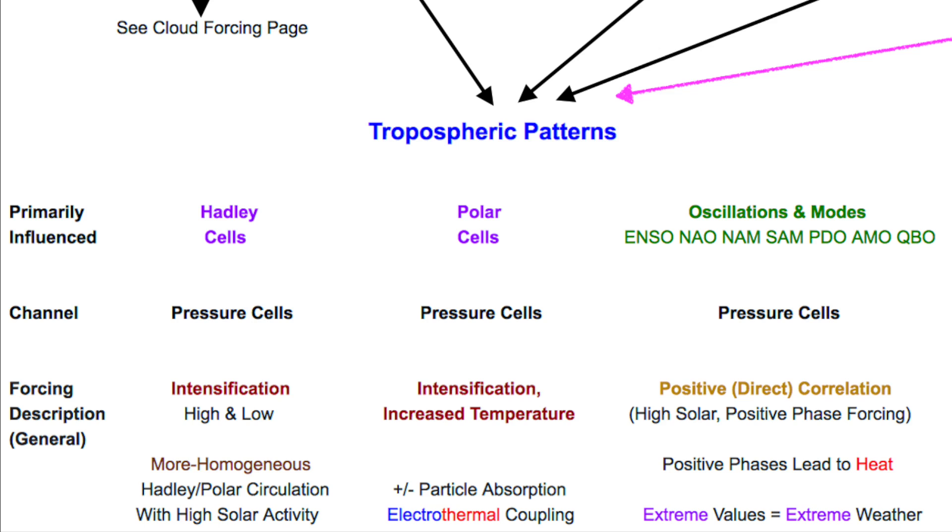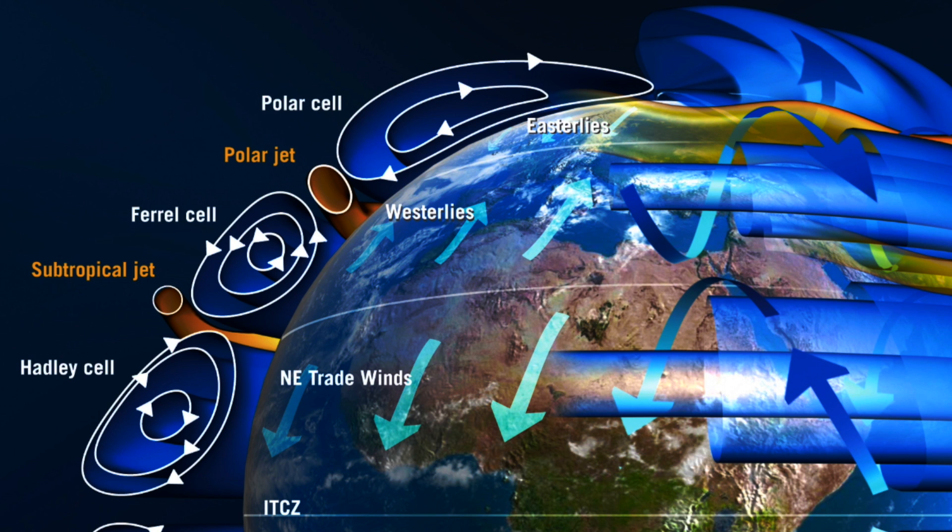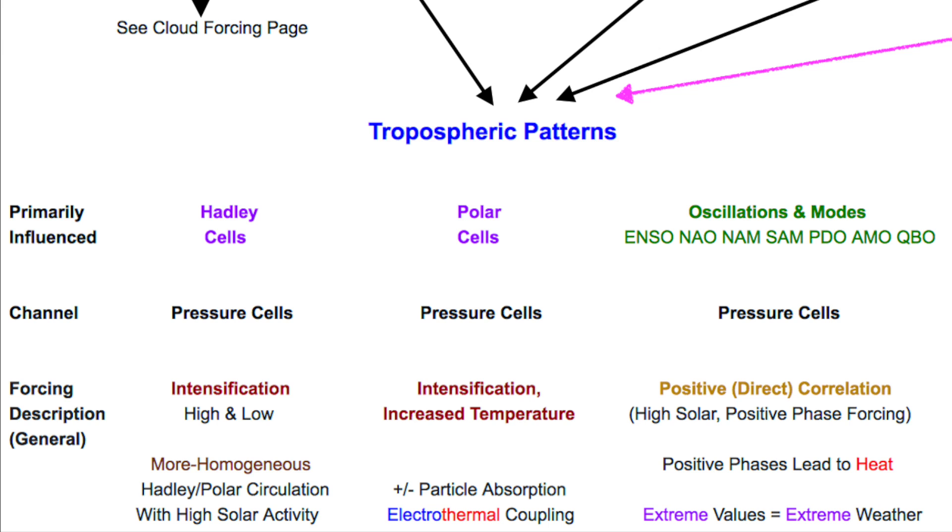Let's start bottom left on the chart. This is where the electrical coupling hits hard. The effect on the pressure cells we normally think comes hand in hand with the Hadley and polar cells, which again rotate perpendicular to pressure cells in the vertical column and circumnavigate the globe. In truth, the effect on the Hadley cells also influences the oscillations, circulations, and modes indirectly, but this chart does give you that basic idea.